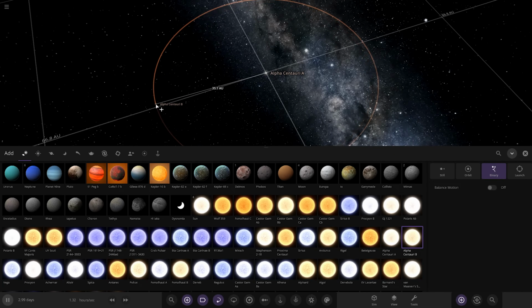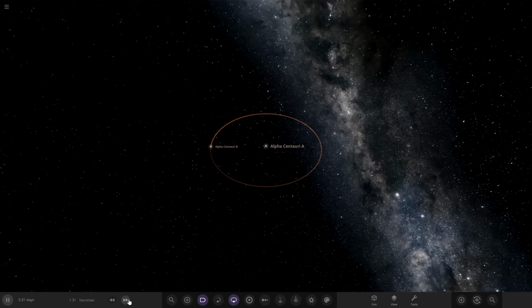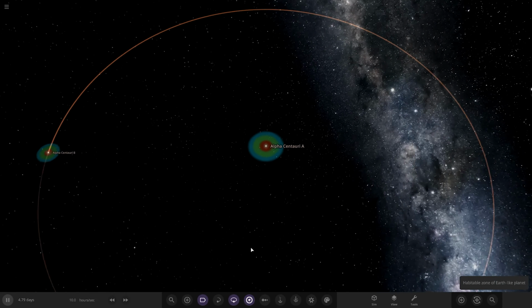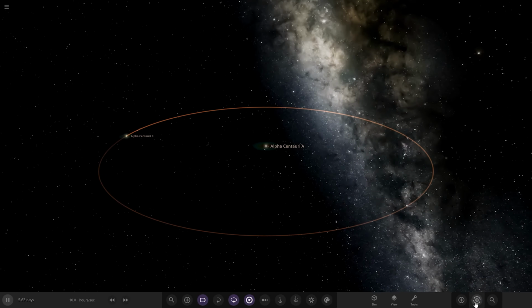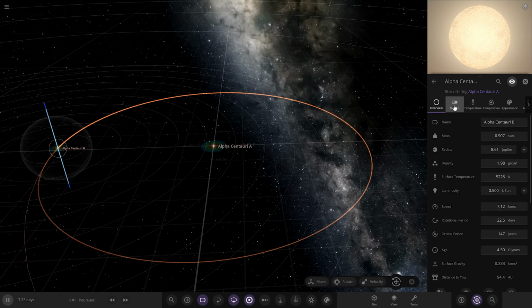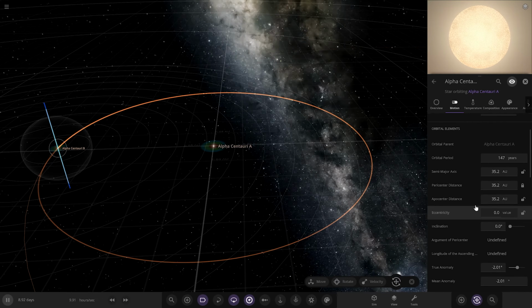Maybe further distance. I'm going to say 35 AU. I'm going to go there. So orbits. Okay, so that should orbit that. Put the zones on, so we should see Alpha A and Alpha B. They got a fairly nice zone there. So what I'm going to do is, just to make things slightly more interesting, we have a slight eccentric design, of course.